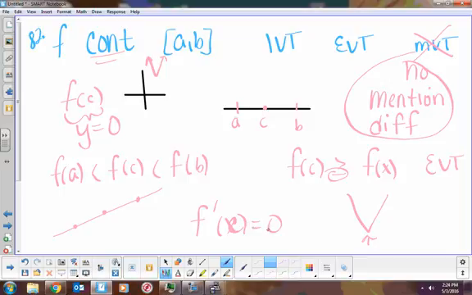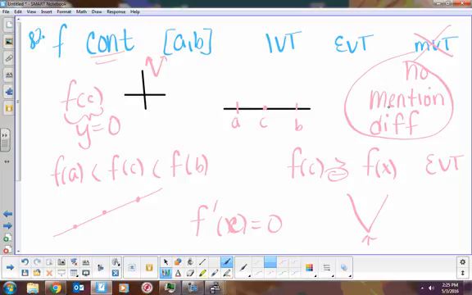Look at E. What is E? That is a theorem. It is MVT. And what did we say about MVT? It can't be considered because they did not give us differentiable. So what is the answer? C. Okay, next question, you want C? Yes.